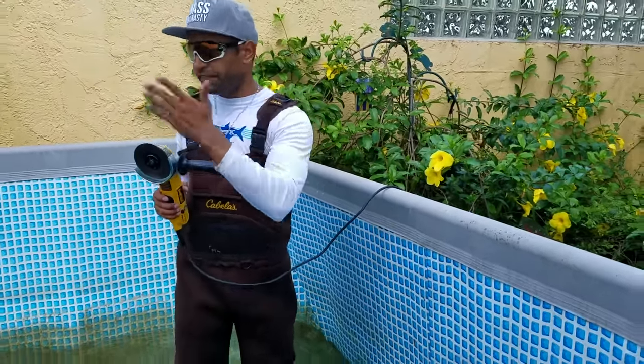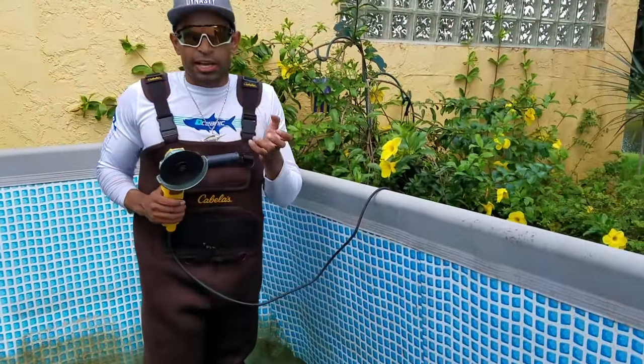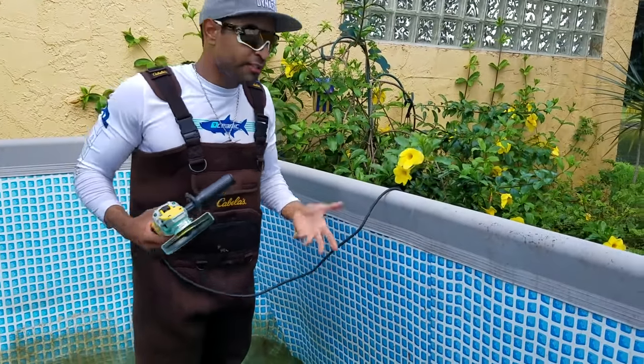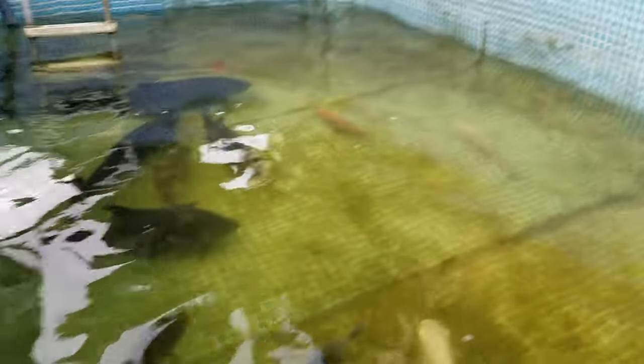I just have all these fish that you can see right over here. Just giants everywhere. I don't want them to have no water while I did this. I don't want to stress them out by taking every single one of those fish out and putting them back in because they're so large. Look, where am I going to put that? Look at that. Half of those fish are bigger than you guys at home.